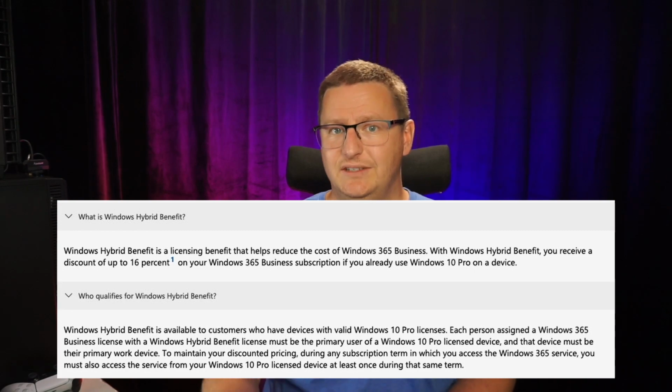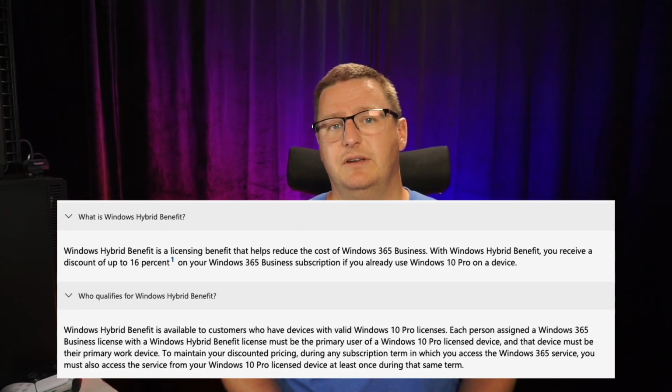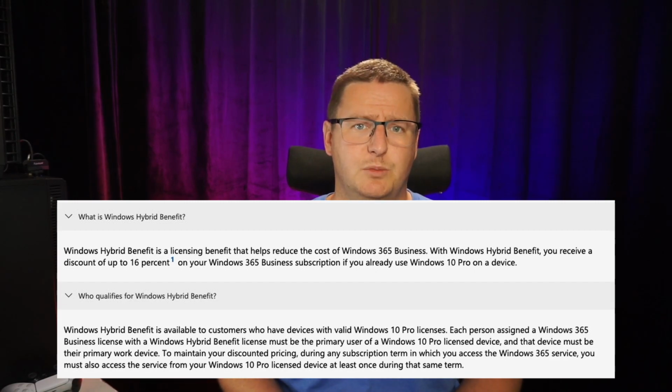Now, the requirements for using hybrid benefit and thus saving those $4 are simply a matter of accessing Windows 365 from a device that has a Windows Pro license on it at least once for each subscription term. And that's pretty much it for costs around Windows 365.